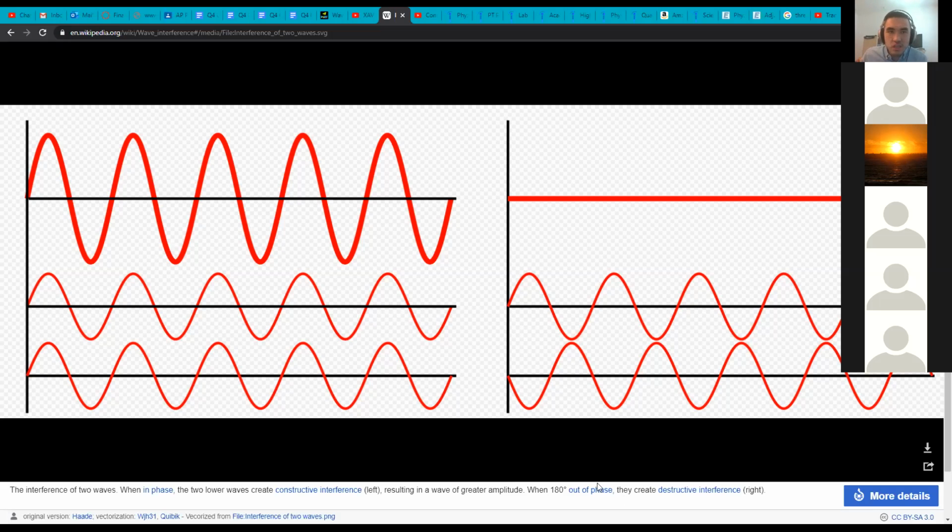Now, we don't see this with particles unless you're talking about antimatter. Like if I showed you, hey, a tennis ball comes at a basketball and they hit, and then now they both just disappear. How would that make you feel? What? Yeah, that would be problematic. You would know that you were either dreaming or for some other reason not in the right mind, because that doesn't happen with particles. Particles don't destroy each other. However, waves are allowed to do that by their physical properties.